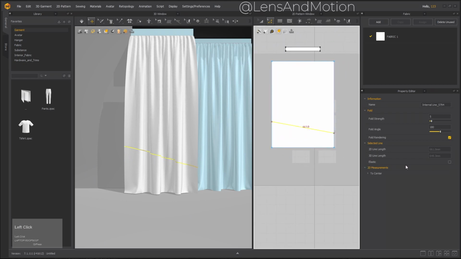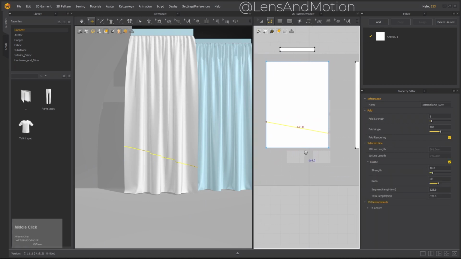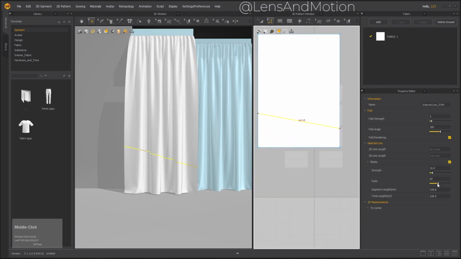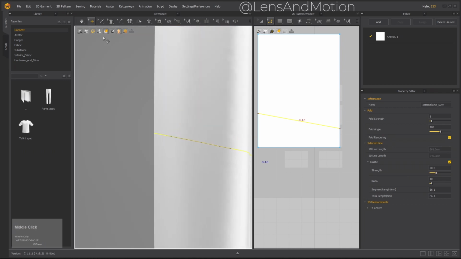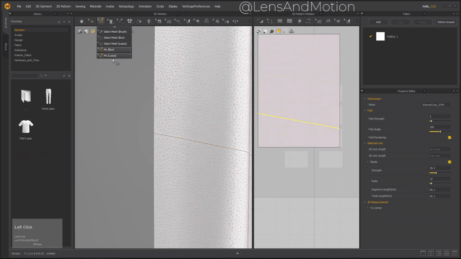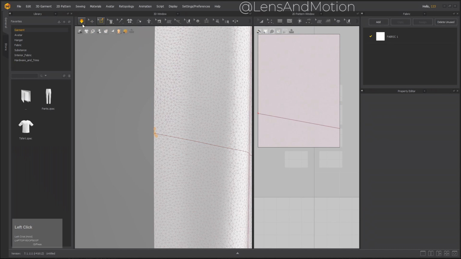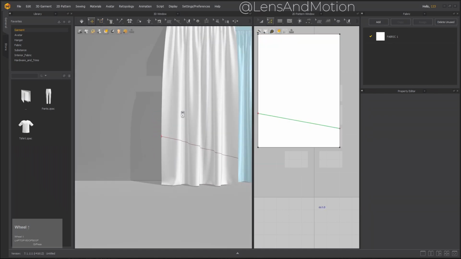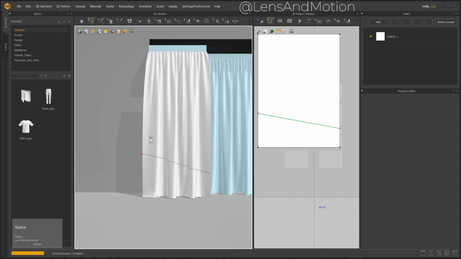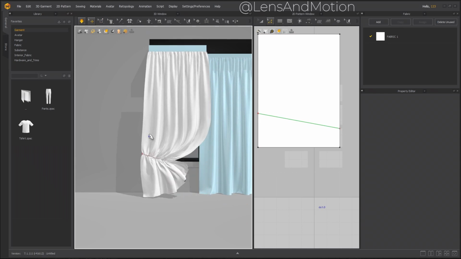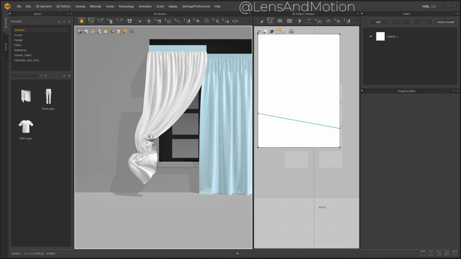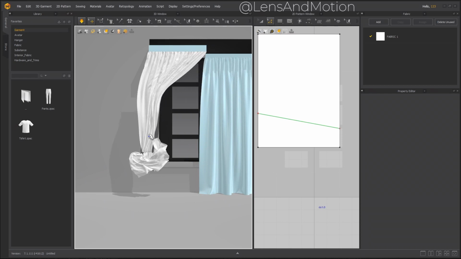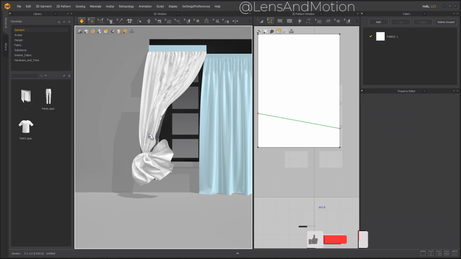And now I will enable Elastic in the settings, and also I will decrease the ratio value, and now I will increase the strength as well. Now let's zoom in a bit over here. Now go to the Pin Box tool and let's pin, select these, and that's it. Remove the tool and we will just try to simulate this one like this. My PC is not that good, so simulation will take a little bit more time. If your PC is good, it will be very fast.